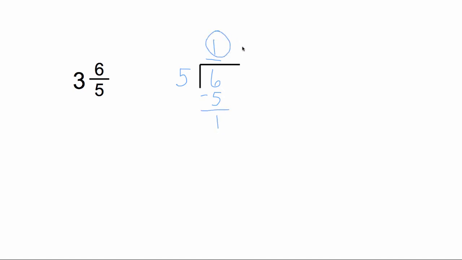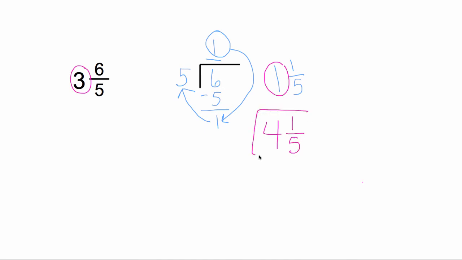We're going to circle the king of the castle and we're going to go around town. So it's 1 and 1/5. But you need to remember, if you have a whole number to begin with, you need to make sure that you add it to the whole number that you got when you are fixing your improper fraction. So it's not 1 and 1/5, it's going to be 4 and 1/5. And that's your final answer. You need to be very careful that you don't forget that whole number.